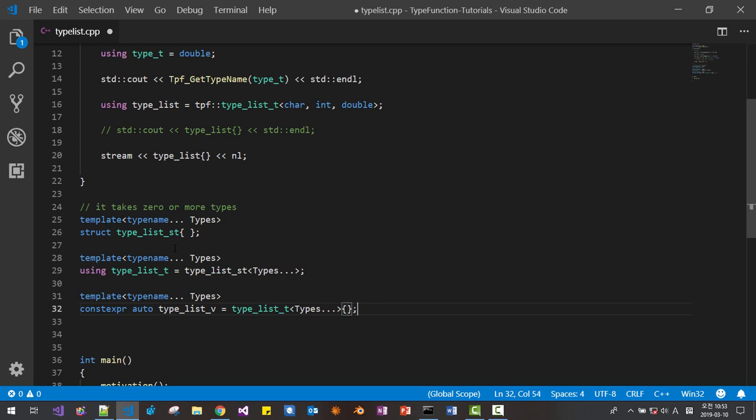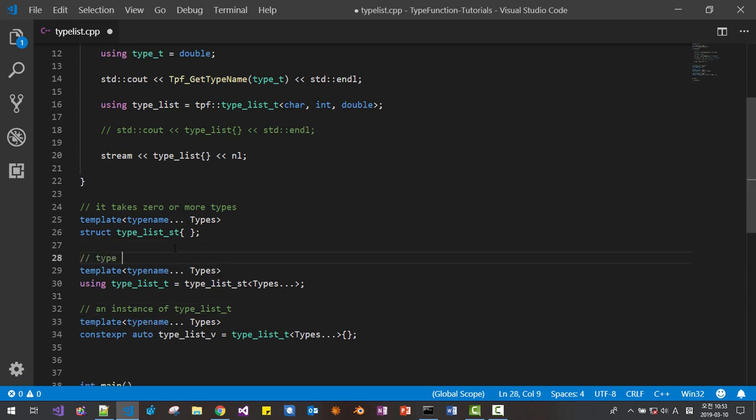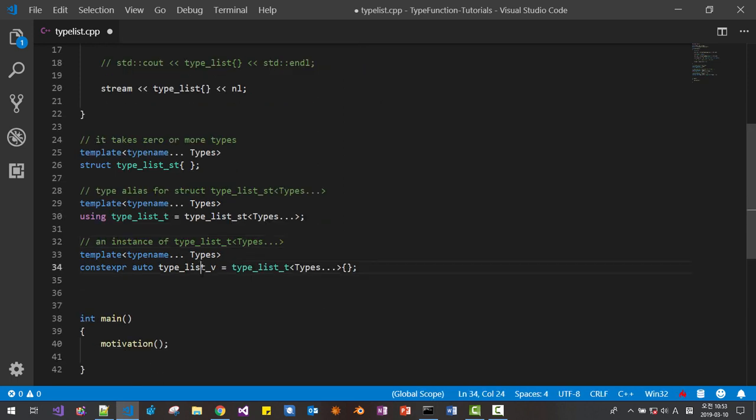Then this is an instance, an instance of type list t. Type alias for struct type list st. Also here types like this. Please note that this b is instance, t is type.